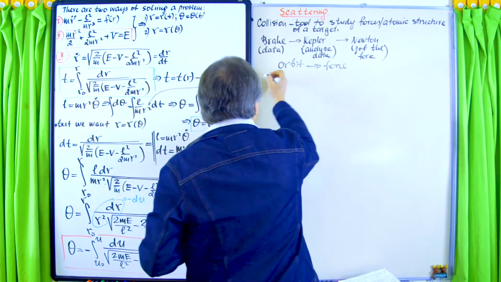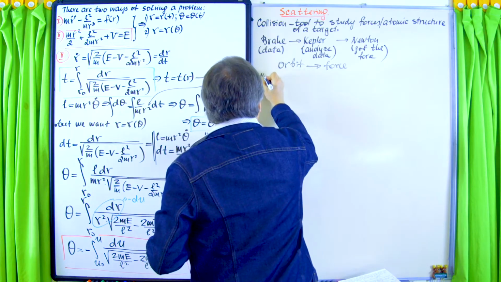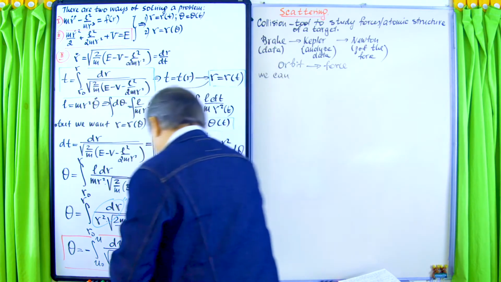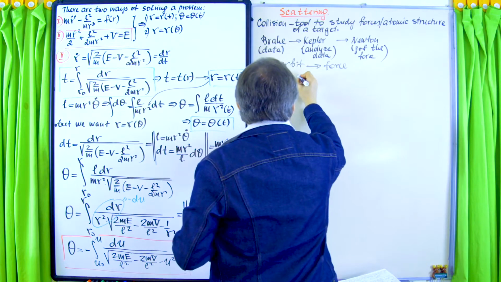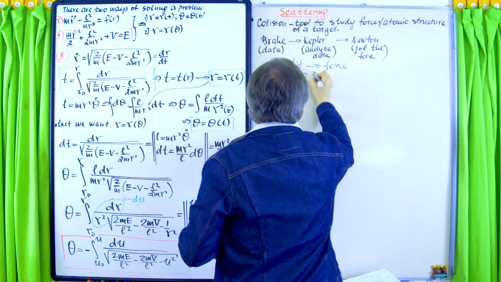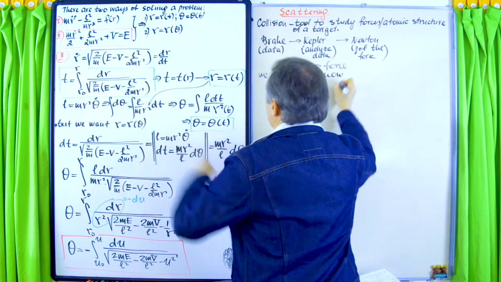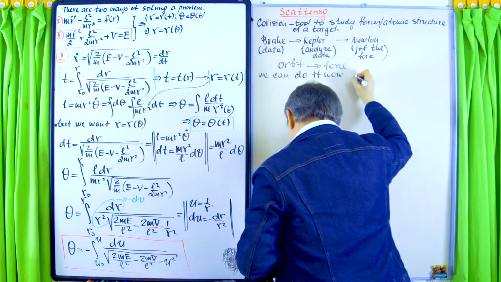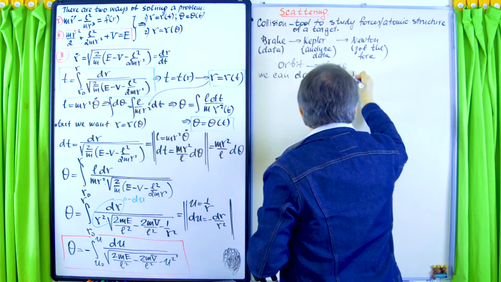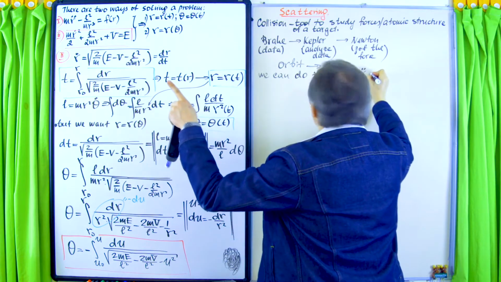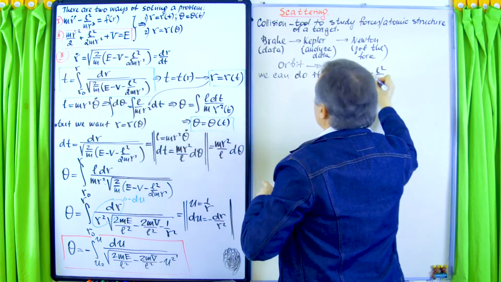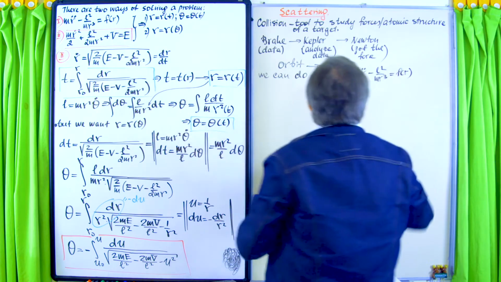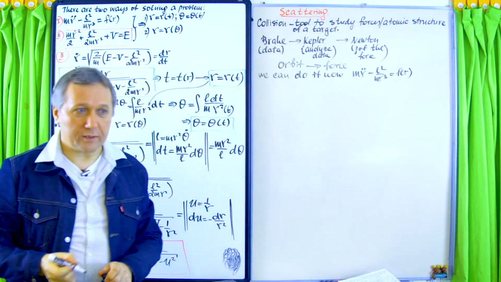And so we can do it now using this equation, right? That equation, okay, let me write it in the same form: minus L squared over m r to the power 3 equals F(r), right? So we can do it now using that equation.